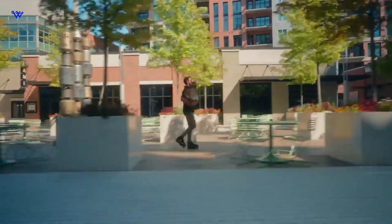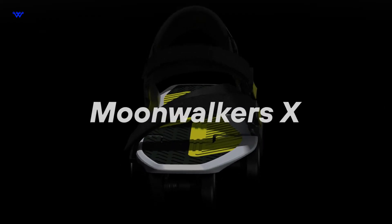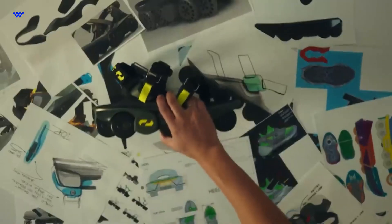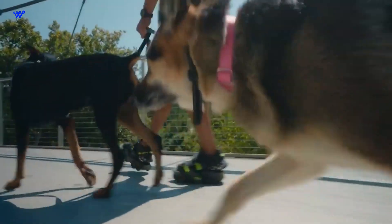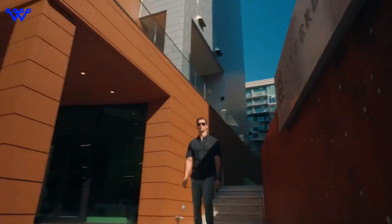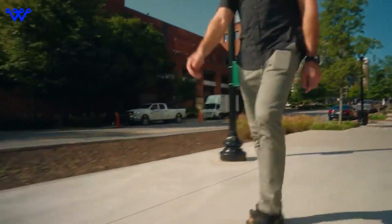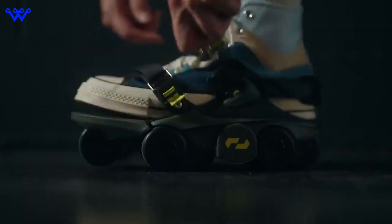Welcome back to Tech Wonders HD. Today we're stepping into the realm of futuristic footwear with a blast from the past. Introducing the new Moonwalkers robot shoes. Back in 2022, these revolutionary shoes took the internet by storm with their promise of speed and style. The Moonwalkers weren't your run-of-the-mill kicks — they were something straight out of a sci-fi flick. Strapping them on over your existing shoes, every step feels like gliding on a moving sidewalk. They weren't just shoes. They were an experience, and the internet couldn't get enough of them.